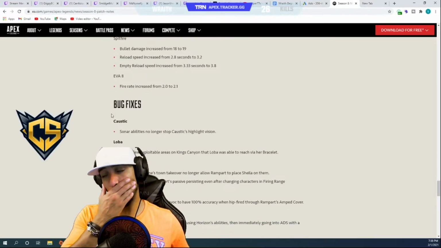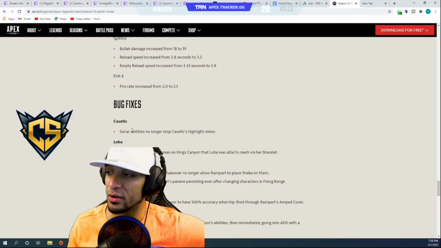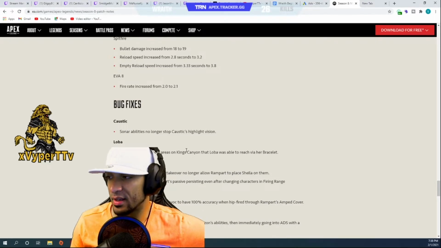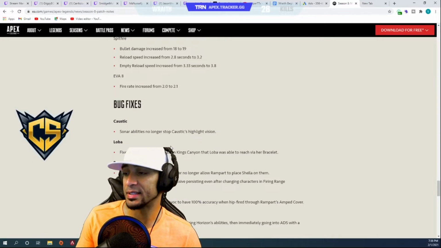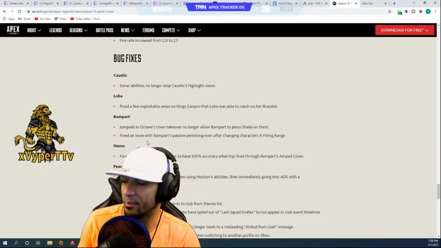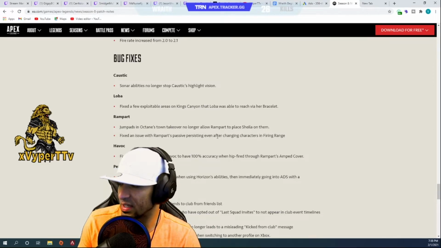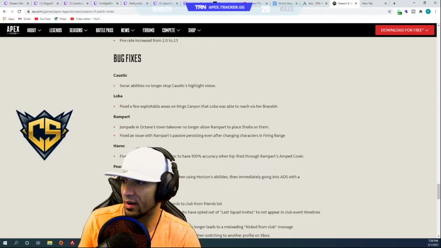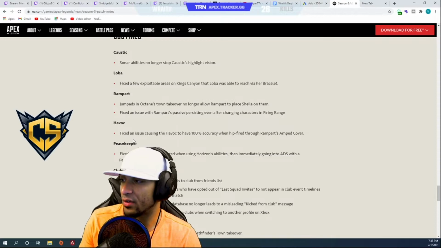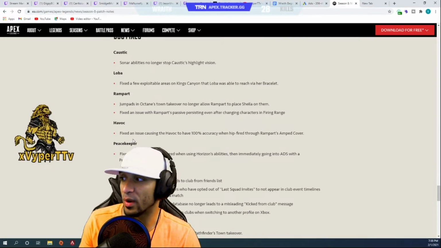Bug fixes. Caustic's sonar abilities no longer stop Caustic's highlight vision. Loba: fixed a few exploit areas on Kings Canyon that Loba was able to reach via her bracelet. Rampart: jump pads in Octane's town takeover no longer allow Rampart to place Sheila on them. Fix an issue with Rampart's passive persisting even after changing characters in the firing range. Havoc: fix an issue using the Havoc to have 100% accuracy when hip fire through Rampart's amp cover.